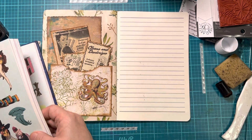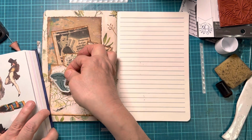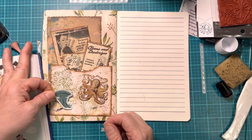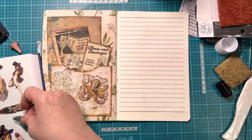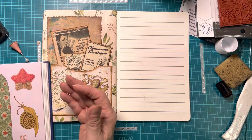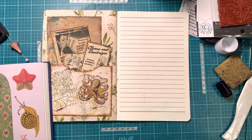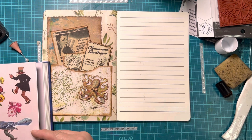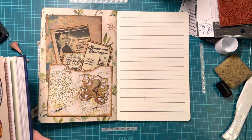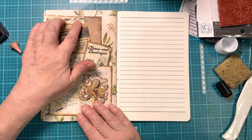There's a jellyfish. I love this octopus. Underwater sea creature. I think what I might want to do right there is put some words instead of trying to find another sticker, because I don't think another sticker is going to be what I want. And then I might just put that up there.